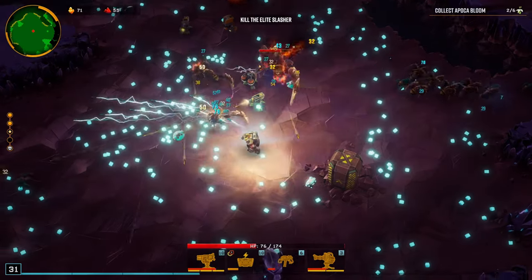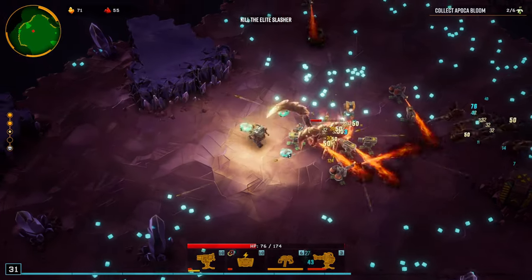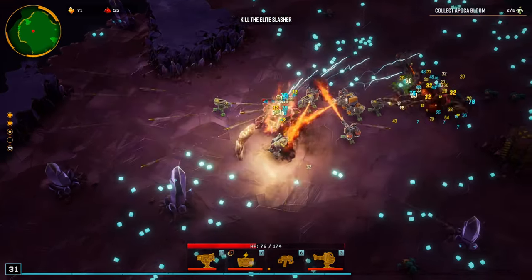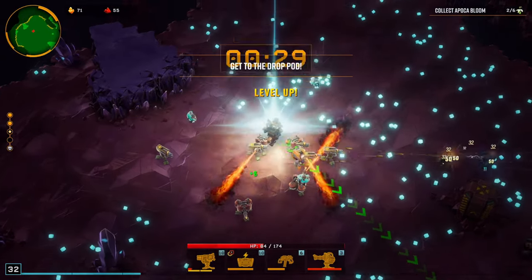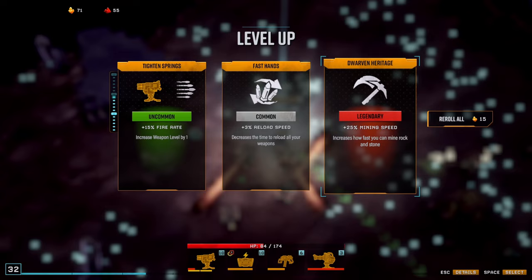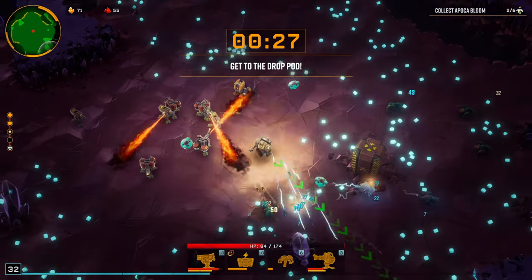Take 25% damage for the flame turret, please. Stand still for a second just so I can lay down more of these constructs. That's the word I was looking for in my head. Constructs. There we go. Get this XP. I did not manage to get 25% mining speed. Yes. You see a legendary, you gotta take it.